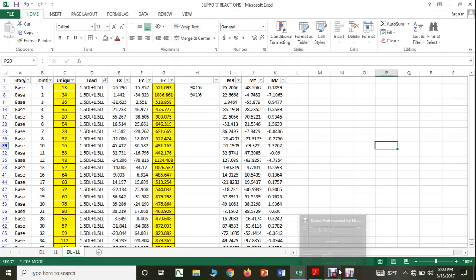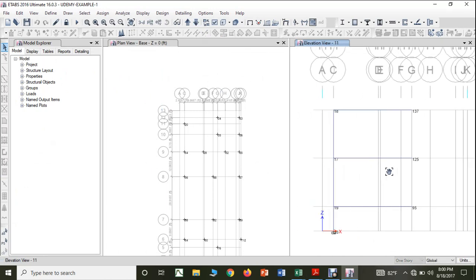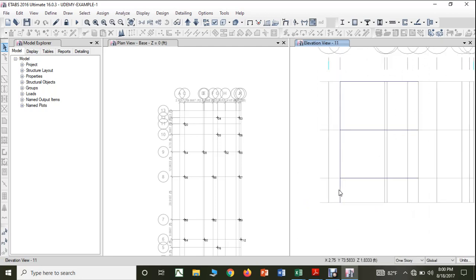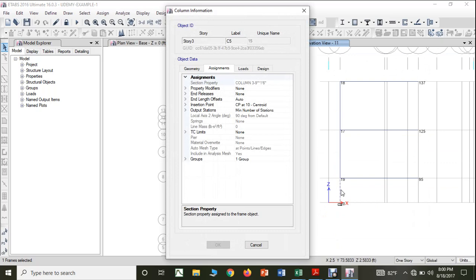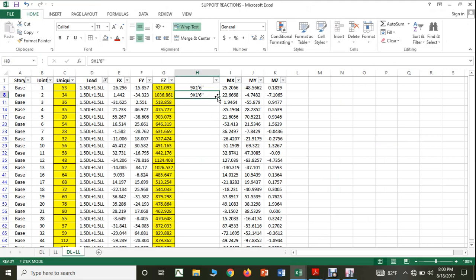Then next I can go to column 20. You can see this is my column 20. What is the dimension of column 20? The dimension of column 20 is again the same, 9 inch into 1 feet 6 inch.